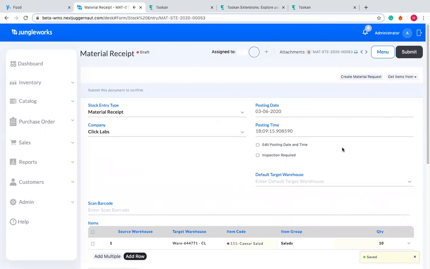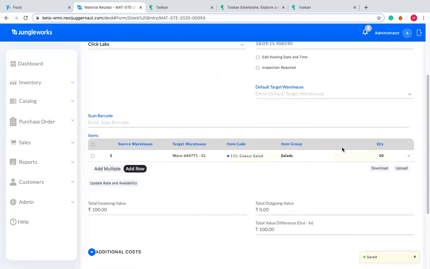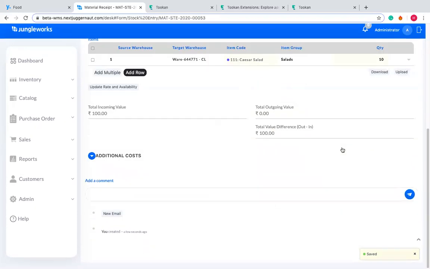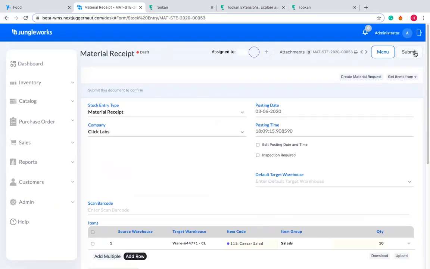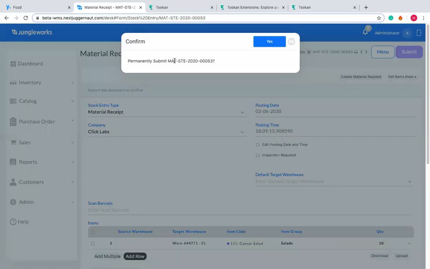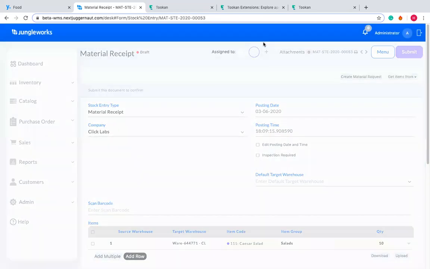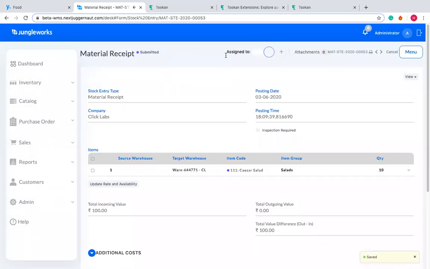All right, so it has already been assigned. So we'll just be hitting on submit so that we can assign the product that we have defined in the inventory management platform to the driver. It's asking us, are you sure that you want to do it? Click on yes. All right. So we have assigned a product in the inventory dashboard to the driver.